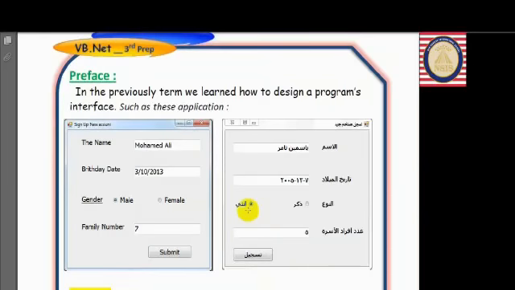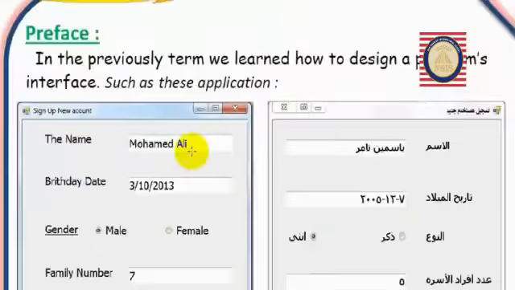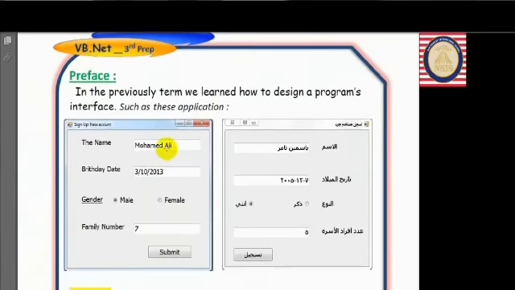The previous term, we learned how to design the program interface or the form. We learned how to add a label, how to add textboxes, how to add a radio button, and so on. We learned how to design this form. Now, the user will use this form to enter his data. Here, for example, in this textbox, he will use it for writing his name.